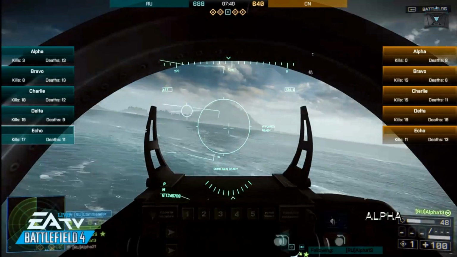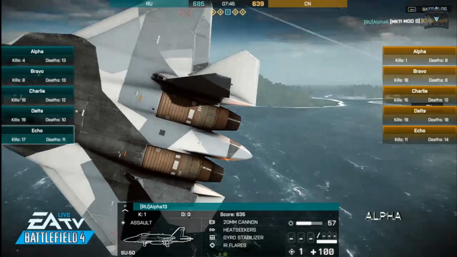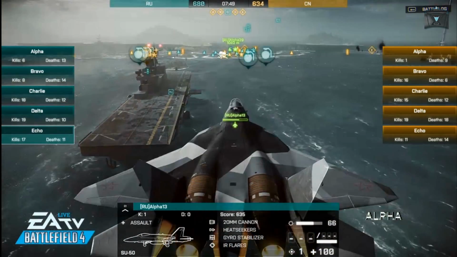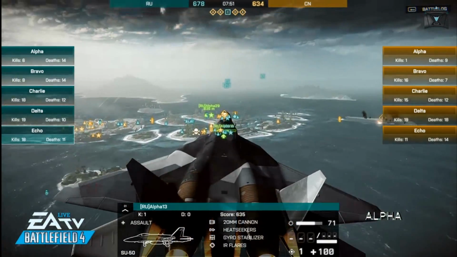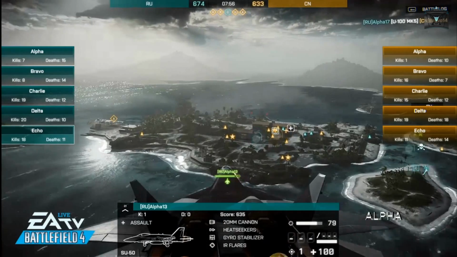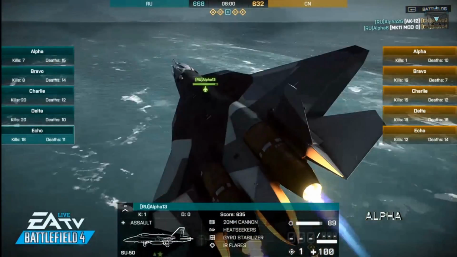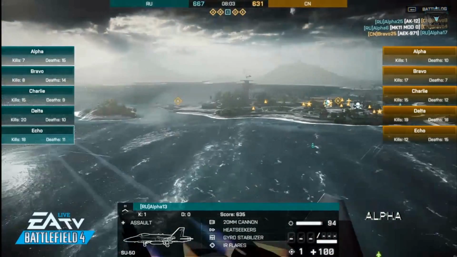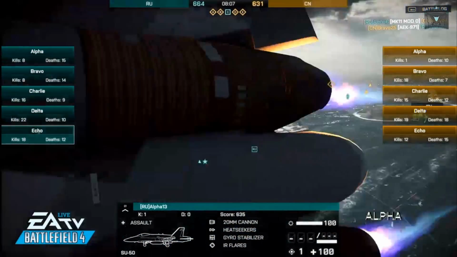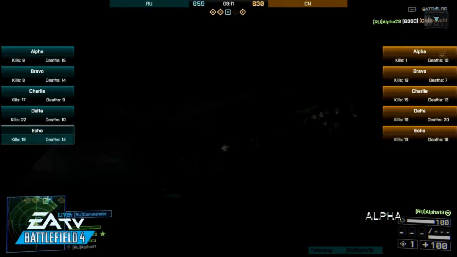Get a perspective and see how well Alpha 13 can do here. So far, Alpha 13, he is 1-0, as you can see in your lower third. 20mm cannon, heat seekers, gyro stabilizer, infrared flares, or IR flares. Oh, this guy's got a lot of great control too. I'm looking at his first-person view. I thought he was gonna dive into the water there, but he managed to stay alive. So that was definitely pretty sick.